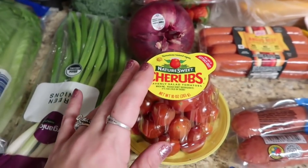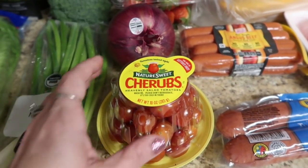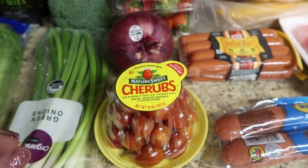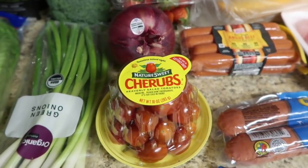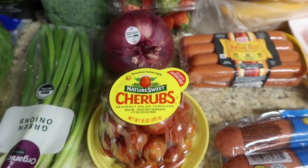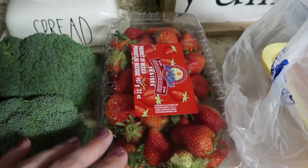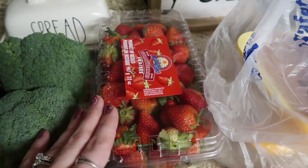I still have a little bit left from last week. I picked up some green onions and some Cherub tomatoes — Maya has been absolutely tearing through these tomatoes like it's unbelievable. The ones I got last week were gone by the time I went to Trader Joe's, and the ones I got at Trader Joe's on Thursday are almost gone and it's nine o'clock Saturday morning. Could be worse — she loves her some tomatoes! I also got one red onion and a two-pound container of strawberries. Some will be for the week and some will be for chocolate-covered strawberries.